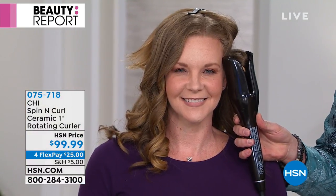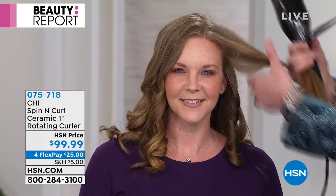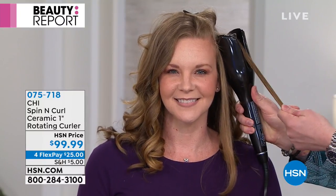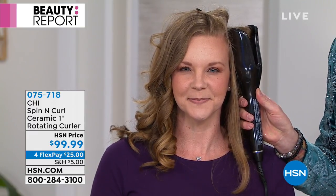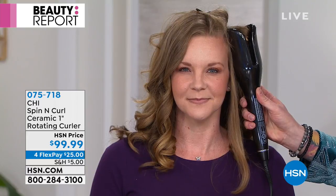Watch this — I'm going to take it real slow so you guys at home can see it. Take one-inch sections and pinch right here, with the barrel directly up against the scalp. How many times can you do that with a curling iron? None. So when I press the button, this is going to pull the hair into the curl chamber. Hold the button down until it stops spinning — when it stops spinning, it's time to go. You wait 15, 17, or 19 seconds for a beautiful, effortless, flawless curl. It does it all automatically.